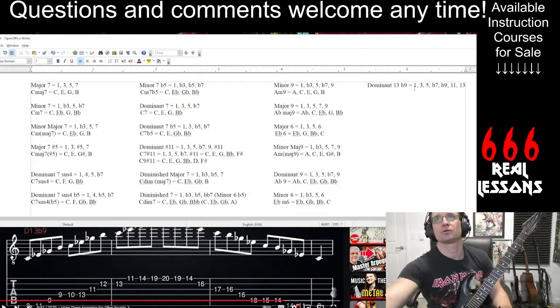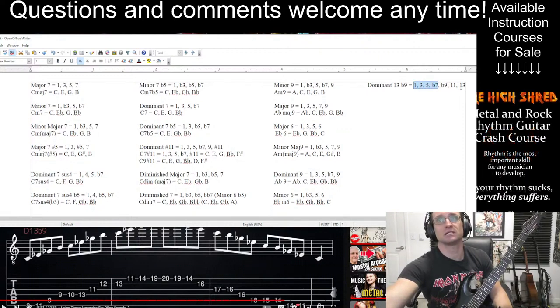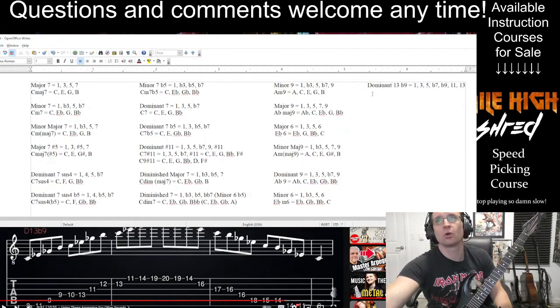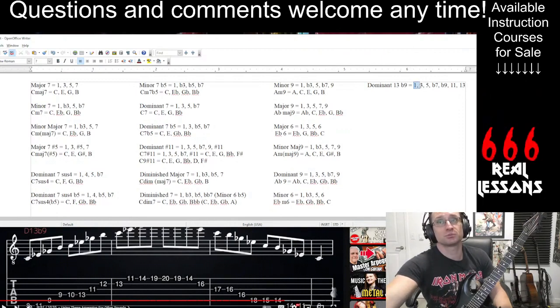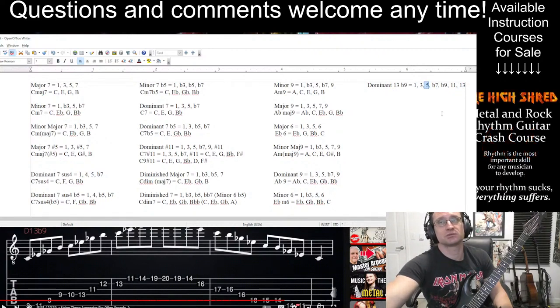We have the dominant 7, and then it says dominant 13, so that implies that there is an 11 in there, plus the flat 9. You're going to have a hard time just playing that chord on guitar. So what could you do if you wanted to play a chord that's a dominant 13 flat 9 but not an arpeggio? You actually want to do a chord shape. What I recommend doing is just play the first, the third, flat 7, flat 9, and the 13. The 5 is expendable. It doesn't add to the sound. It just really thickens up the root note. 11 kind of does the same thing.